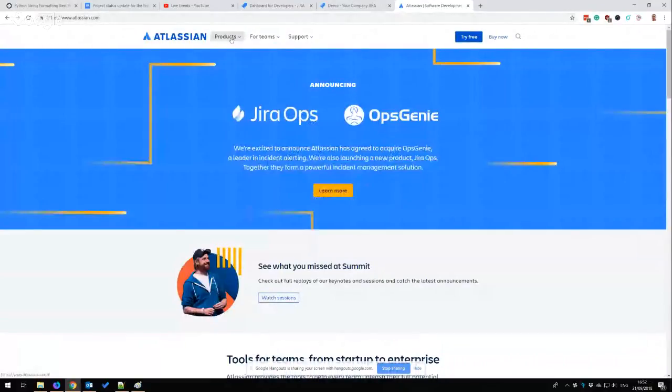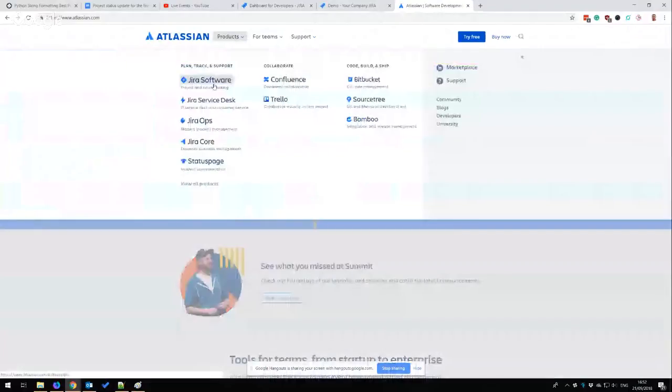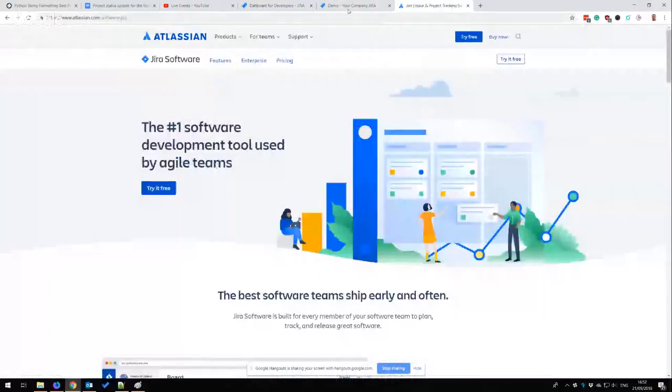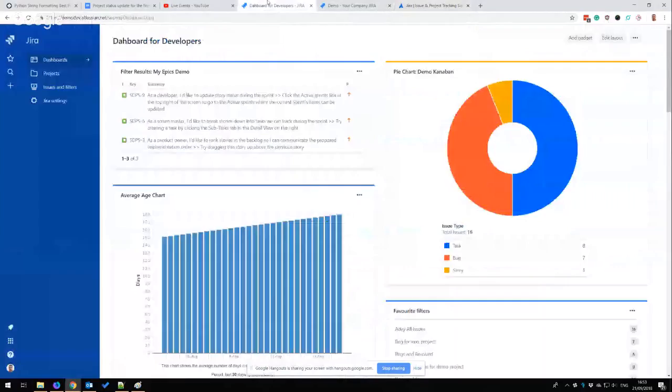If we go to Jira Software, and by the way, Jira Core is the same, we've got cloud. You can actually try it, I think it's 7 days free. And we've got the server. What are the differences? Obviously, cloud, as the name says, is hosted by Atlassian. And in some cases I recommend it because it's very simple to set up. You don't need to know anything. Just do a few clicks, submit, and literally in about 5 minutes, there you go. You've got your ready instance just in front of you.